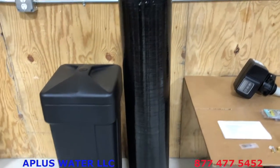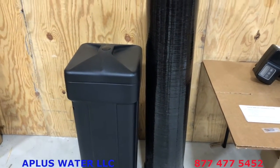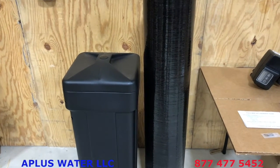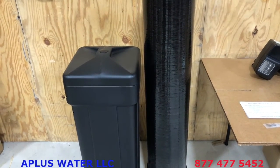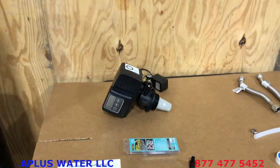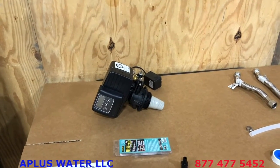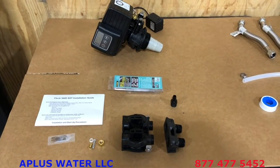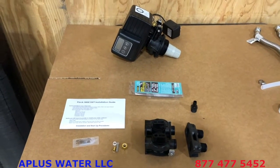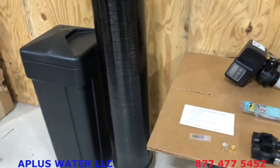The other package is going to be the brine tank or the salt tank, and it's the shorter package, and it's going to come with lots of the other fittings and all the stuff you'll need for the installation as well, the installation kit and the blue bag and things. So of course inside there is going to be the Fleck 5600 SXT metered softener valve with the upper basket attached. The blue bag will have the hardness test kit, the bypass, a drain bar, a bunch of small fittings, lubrication, installation kit and things like that. So that will all come in that brine tank there for you once you take the lid off.